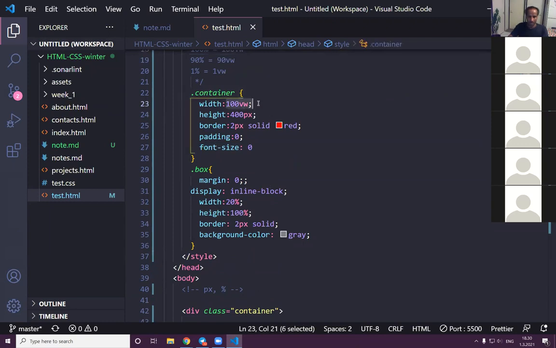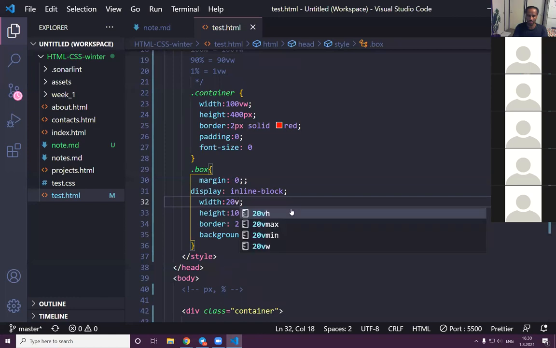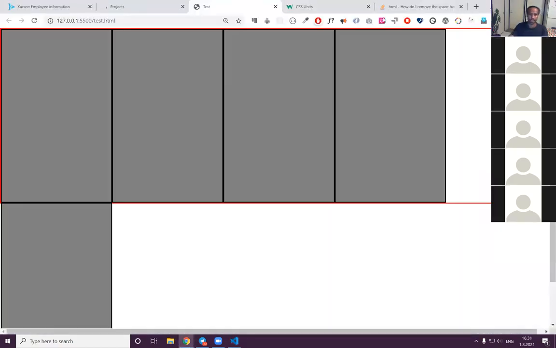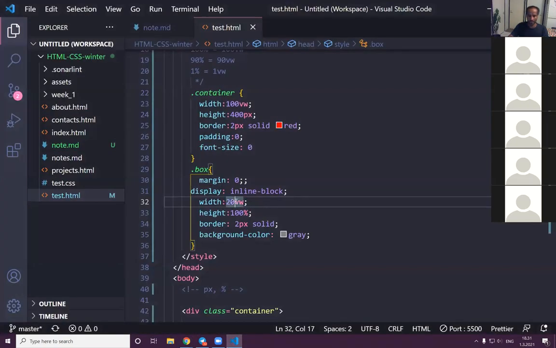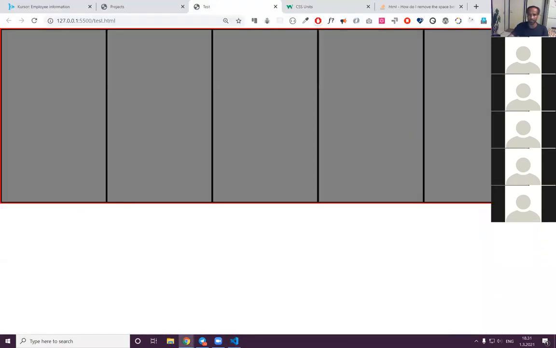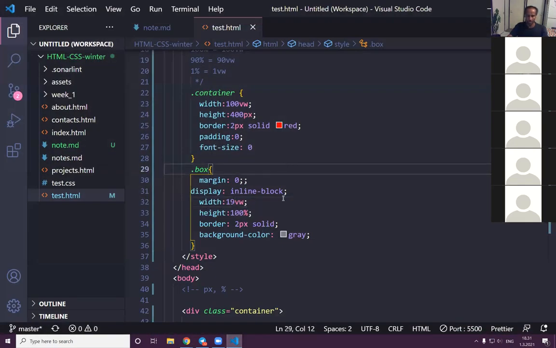So if this one is 100, this is going to be, tell me. I think according to my calculation, it's going to be 20. Yes, but still it goes a bit down, and it's like that, as I told. Maybe if we just give it about 19, it may just fit again, but as I told you, some hidden margin somewhere is pushing it.